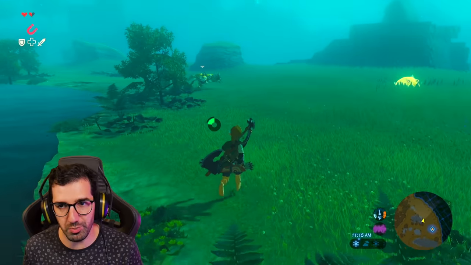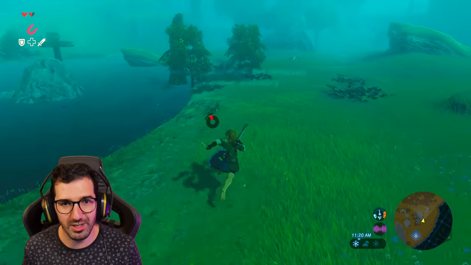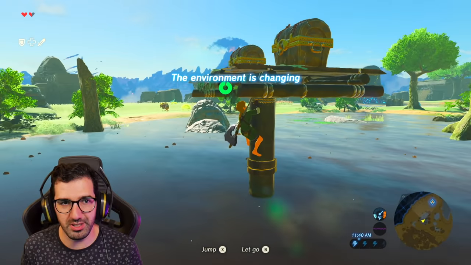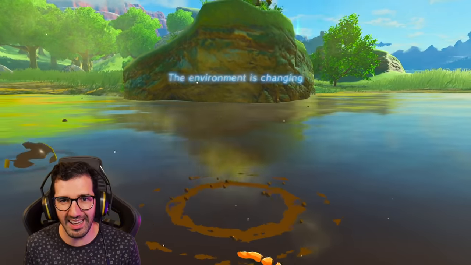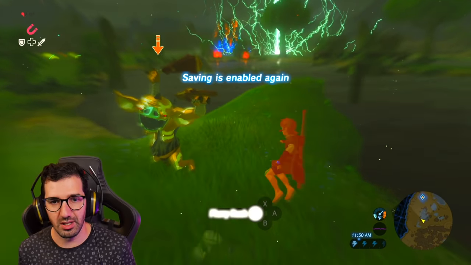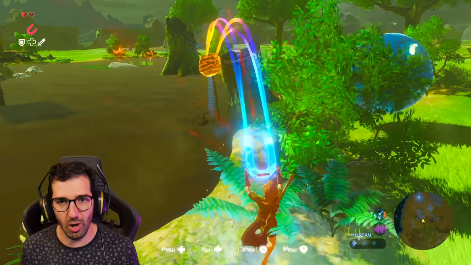Oh my gosh, is that a gold Bokoblin? It's gold. Get out. No, leave me alone. Leave me be. Savage Lynel. No, my bow. The environment's changing. Well, this is a mess. I've done goofed now, Aaron. It's a thunderstorm. Oh my gosh. It's thunderstorming. No, I'm out. I'm out. I want out. What's that? Oh, Korok seed.